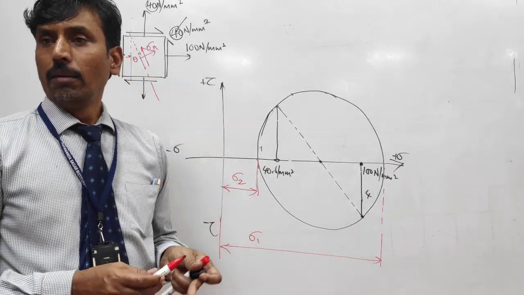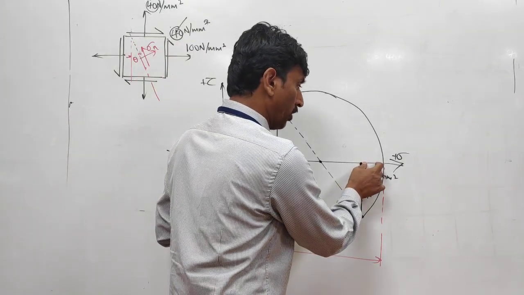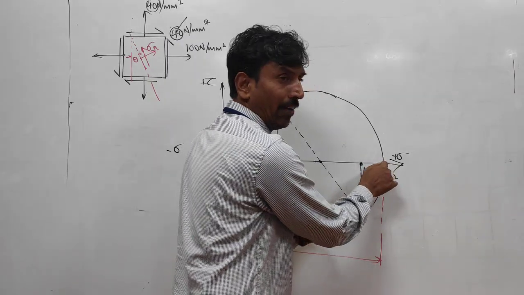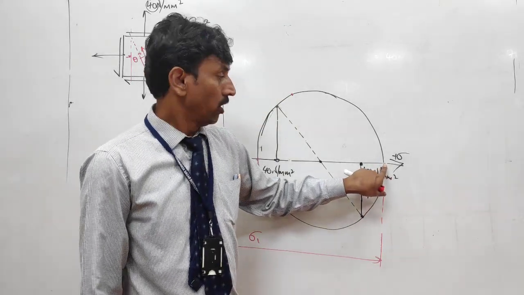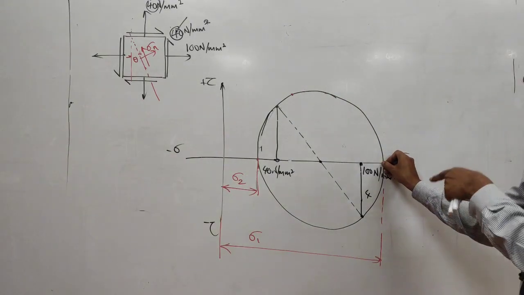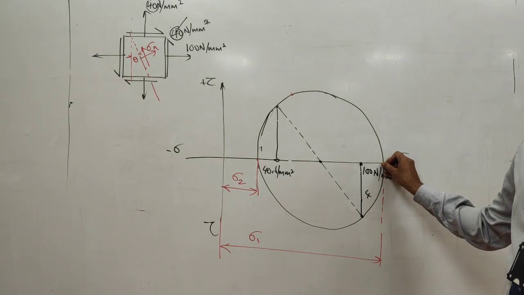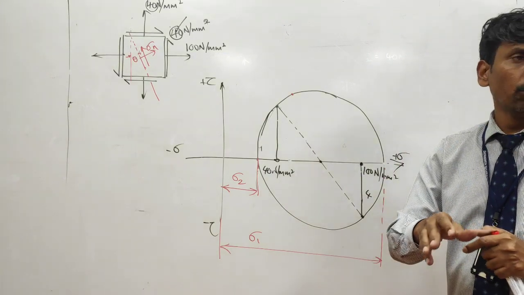Now, maybe in the graph or in the diagram, suppose if you measure 1 more centimeter here and again 0.5 centimeter here, then what will be the value? Suppose this point comes to 11.5 centimeters, what will be the value of sigma 1? 115 Newton per mm square. Okay, like that you should be able to measure. But you don't have to do that. If you want to do that, you can definitely do that.